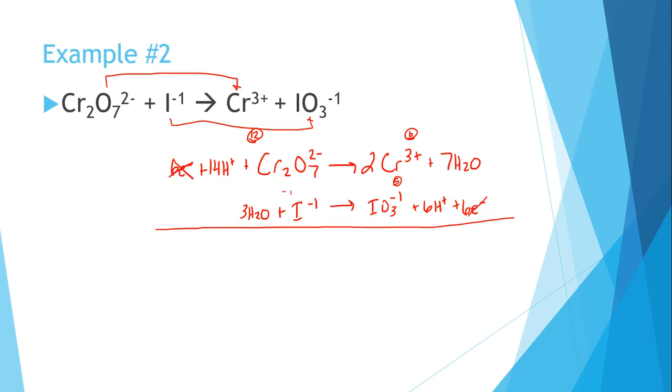They can just go ahead and cross out. Then what we can do is we see I have water on the left and water on the right, so I can simplify that. Here, I can get rid of these 3 oxygen. 7 minus 3 leaves me 4 water left. 4 water, not oxygen. And then I can also see I have hydrogen ions on both sides of the equation.